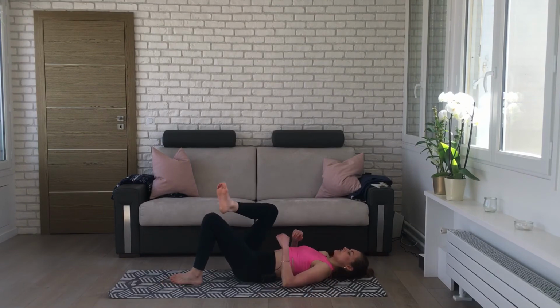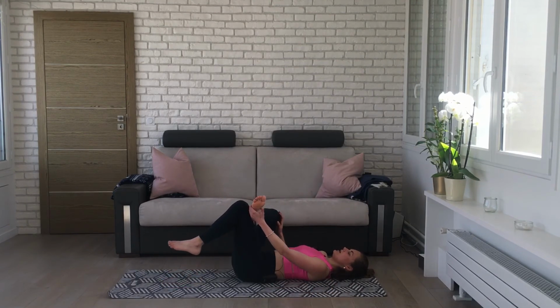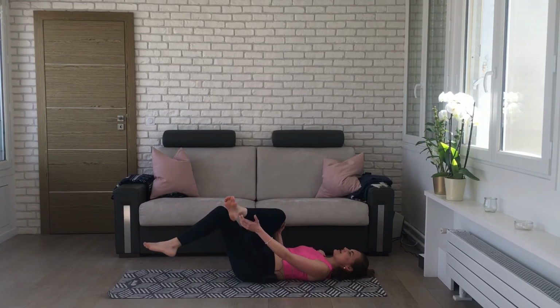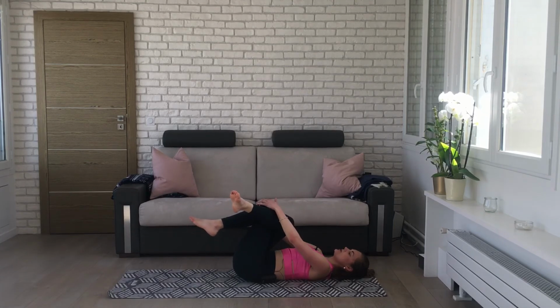Oof, and crossing the leg over and going for a bit of a stretch. Pushing out on the knee. You can feel that really wrap around there. And just breathing. Nice. We're nice and even now. Thank goodness for that. And then crossing the legs like so, pulling them in towards you.